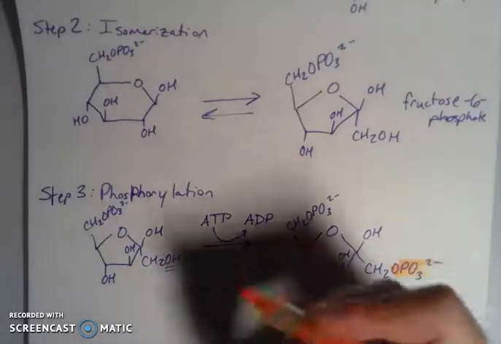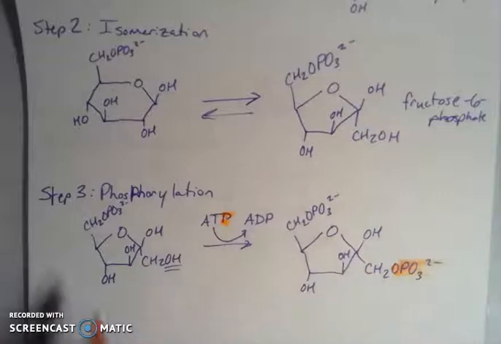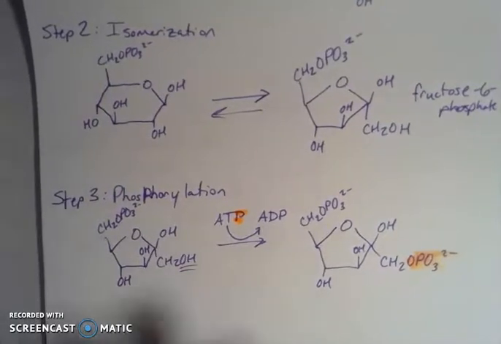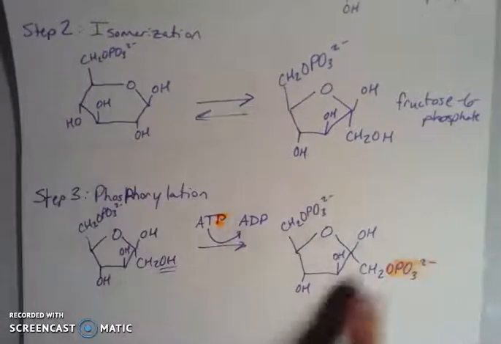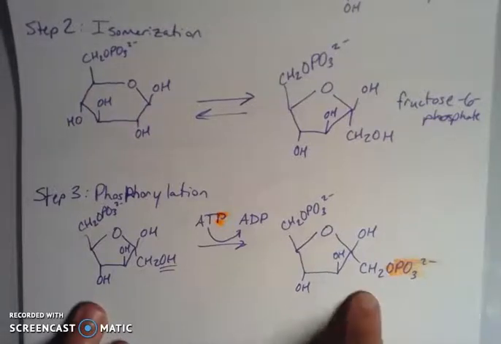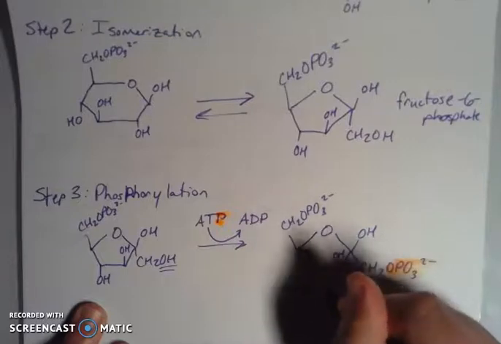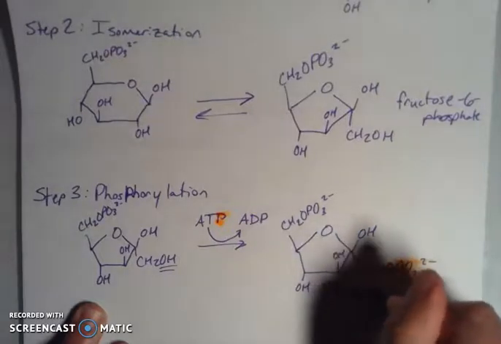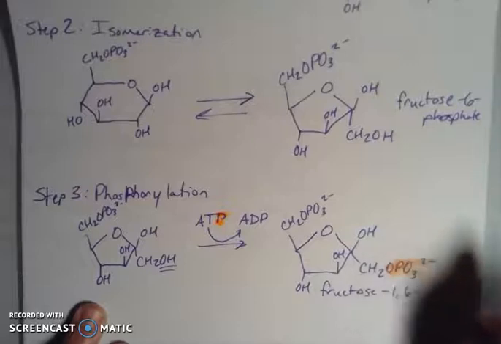And again, that phosphate group that sticks on the other side, so I already have this one accounted for that came from the first ATP in the first step. Now this one is going to account for this guy in the second step, or in the third step after isomerization, after it does some wiggling around. Okay, so now I have fructose 6-phosphate going to fructose 1,6-bisphosphate, fructose 1,6, bis for 2, phosphate.